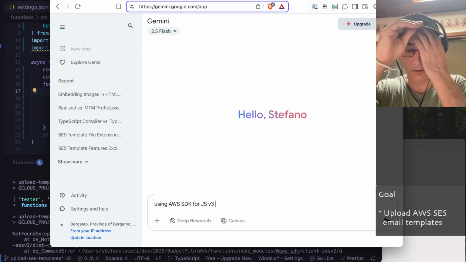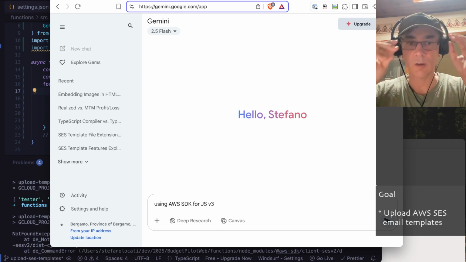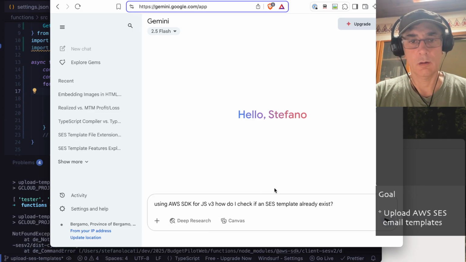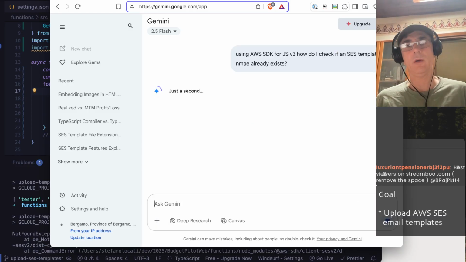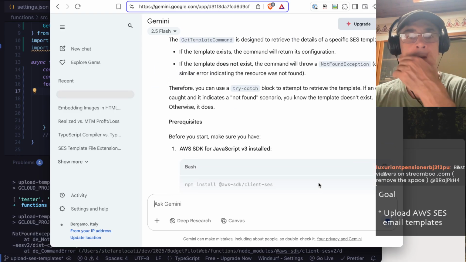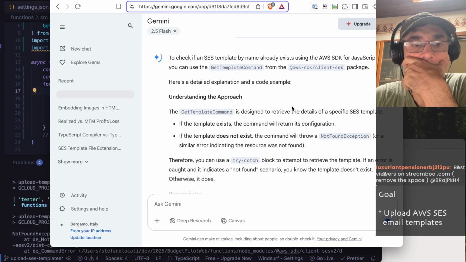How do I check if an SES template already exists? By name, I don't know where to put by name. Oh, I misspelled. Anyway, if it exists by name, get template command.